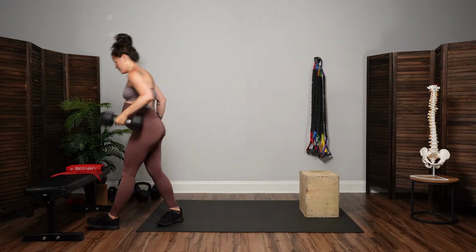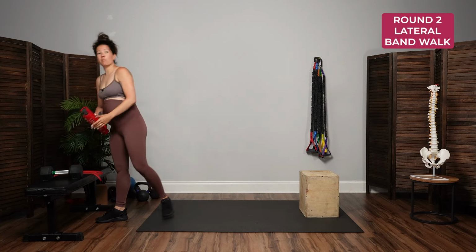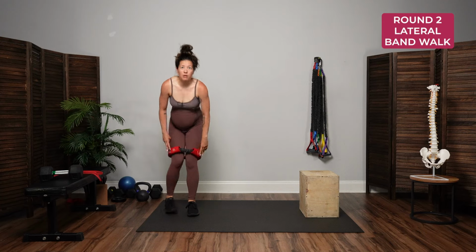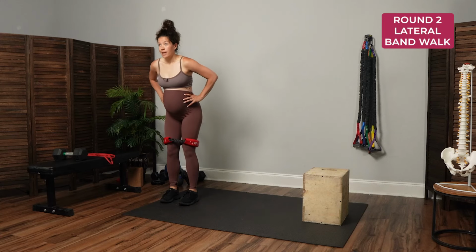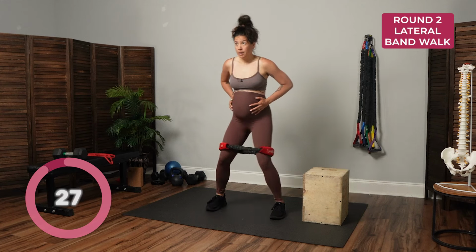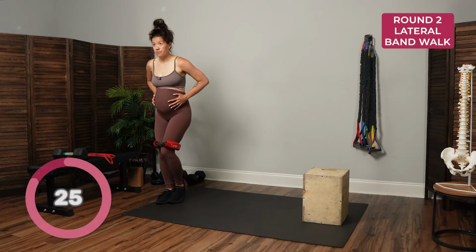Let's put that weight down. Moving on to the lateral band walks. So placing that band above the thighs and then begin to step side to side in your space depending on availability.